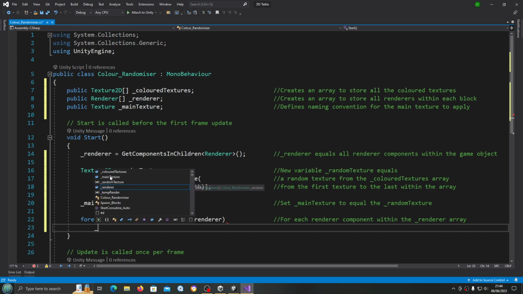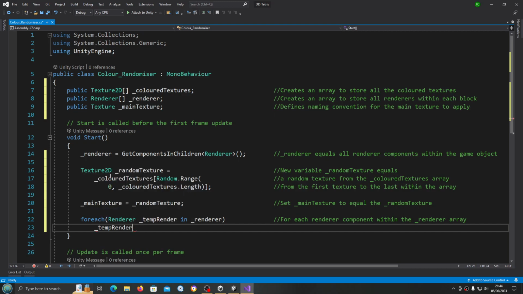Once we've done that, we can say underscore temp ren dot material dot SetTexture. We're going to open and close brackets. We want to change the main texture. So inside these brackets, we're going to put quote marks. We're going to say underscore MainTex.